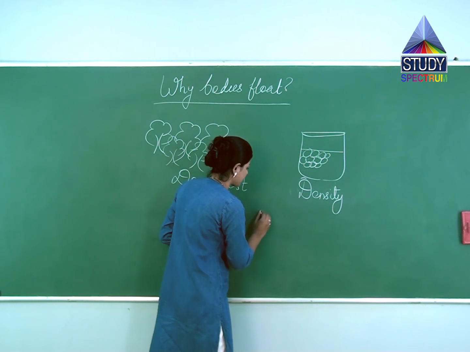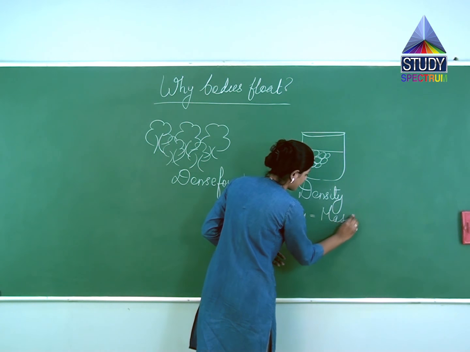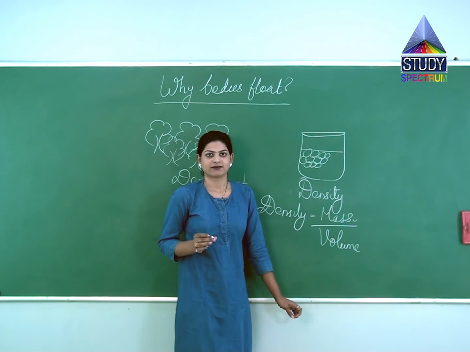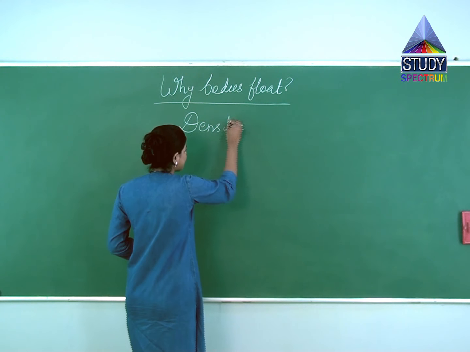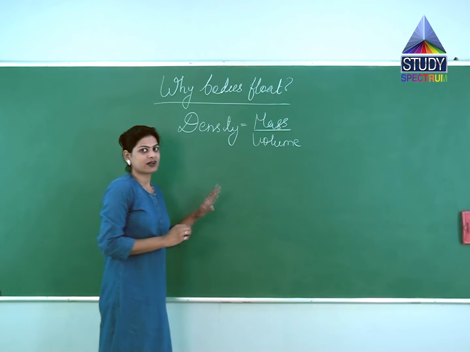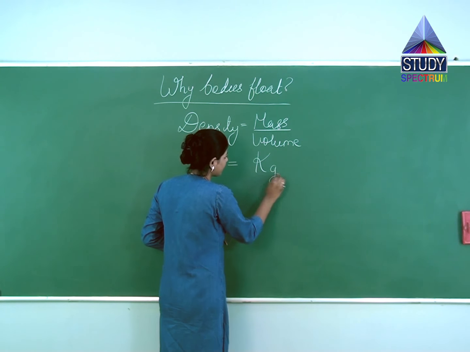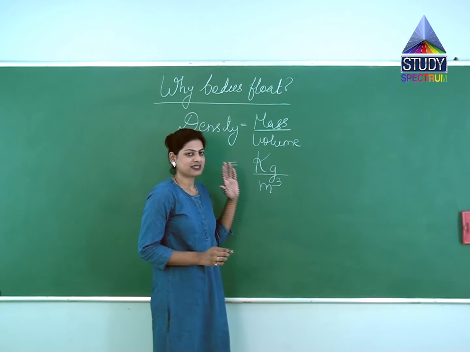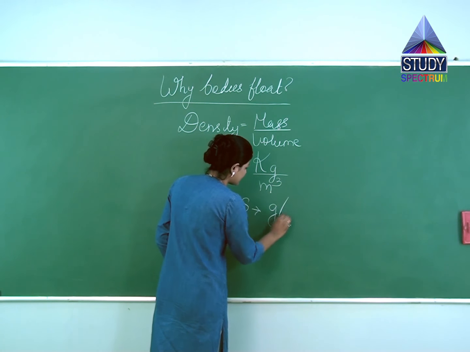So density is equal to mass upon volume, that is the amount of matter present in a particular volume. So mathematically we define density as mass upon volume. From this formula we can derive the unit of measurement. So how to derive? The unit of measurement for mass in the SI unit is kg, whereas for volume in the SI system is meter cube. So we can say the unit of measurement for density in the SI unit is kg per meter cube, whereas in the CGS system it is gram per centimeter cube.